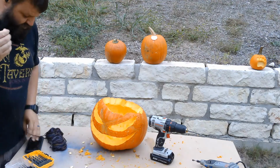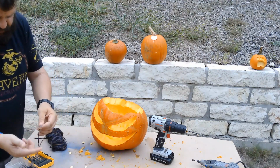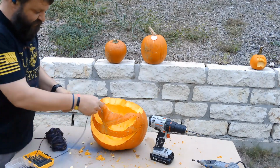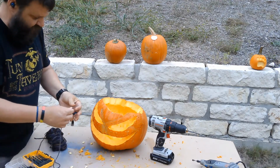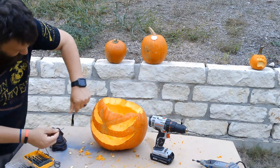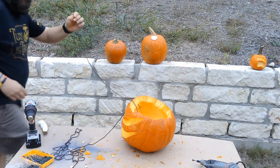So way harder than I thought it would be, but here's what I came up with. So I just got twine, took a paper clip, wrapped the paper clip. Just tape alone, I didn't have enough. So you could use a leather needle or a big, I don't know, something to wrap around. But you just need something stiff, wrap it around so that you can do it. So we'll start with this first eye, wrap it around. I'll see what it looks like.